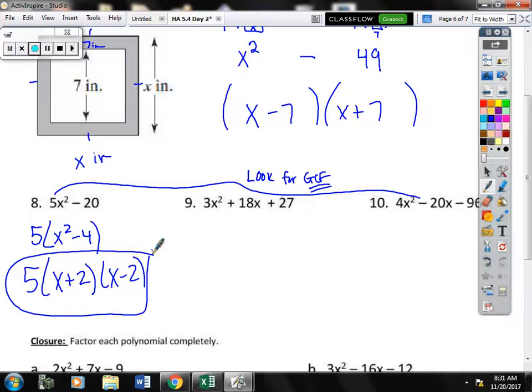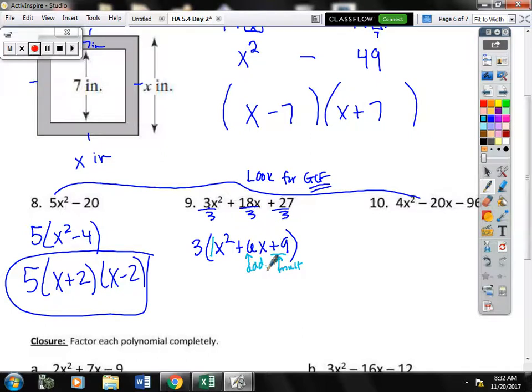Okay, now the reason I put these on the notes is that before you start writing 3x times 1x and 1 and 27, 3, 9, look for a GCF. Each of these is divisible by 3. If you take out the 3, it then becomes an easy factoring question where you don't have to do as much guessing and checking. Once you have an A value of 1, this is easy. You're just saying numbers that multiply to get me 9 and add to get me 6.